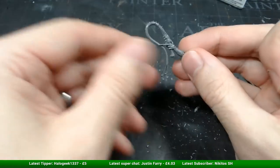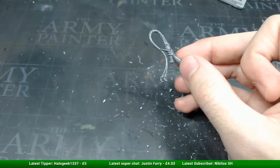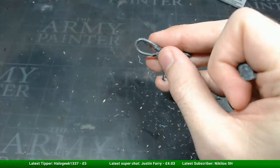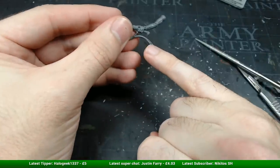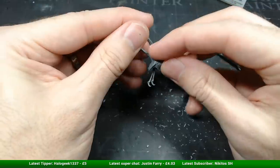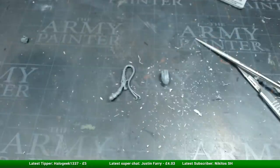So we have this whip thing. What's the official name of it? Lash whip. So we have the lash whip, and one of the things that, oh man, I just dropped something. It's okay, we were good. This little hook thing here, I think, is close enough to give the appearance of feeder tendrils. And I reckon, actually, I just had a brainwave.